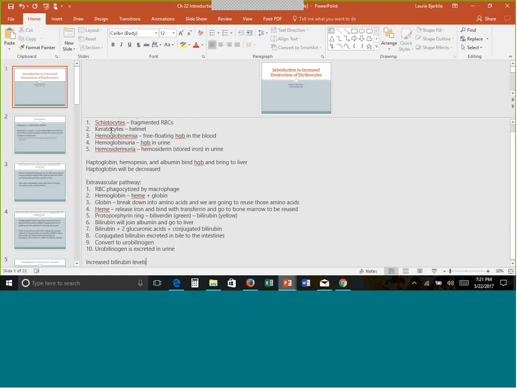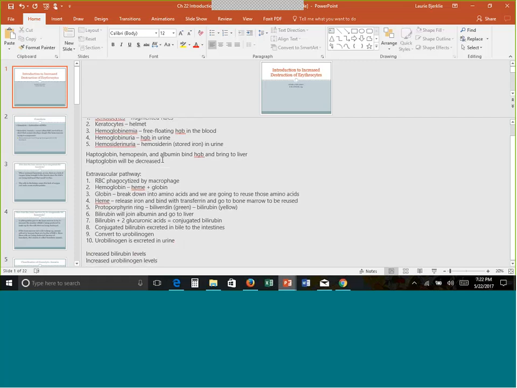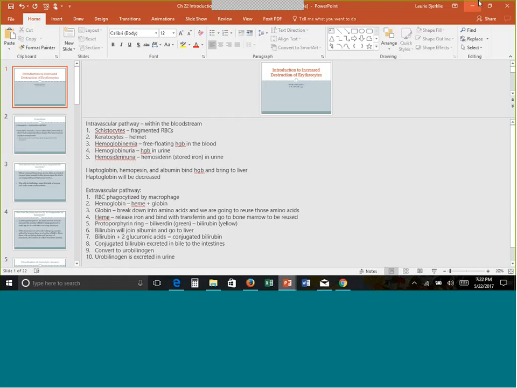So increased bilirubin, always a sign of some sort of hemolysis going on. So you will see that. As a result of the increased bilirubin, you're also going to get increased urobilinogen because it's going to convert to urobilinogen. So you will always see increased urobilinogen levels as well as a result. So just kind of an FYI on that. So, all right, we'll just kind of leave that as is. So very important to know these pathways and know some of these key signs and how to separate between an intravascular and an extravascular process, especially by those key signs that we listed up in the top under the intravascular.